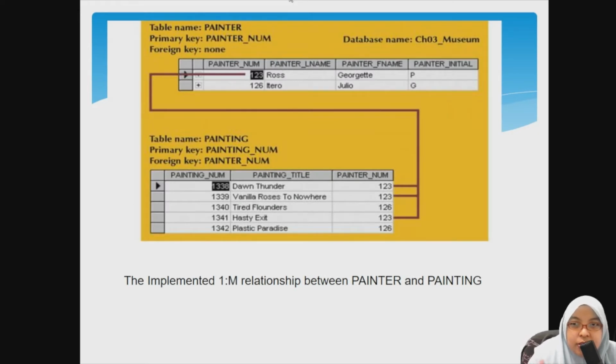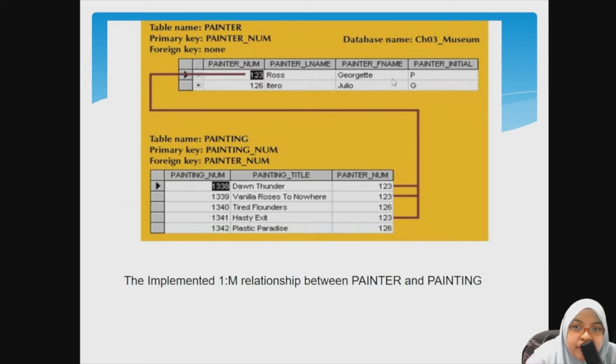So in your database, it's based on tables. Let's say we have painter as the entity. So we have a painter table, and in the table we must have the primary key to refer to that painter. So the primary key is painter number, and there's no foreign key for this example.